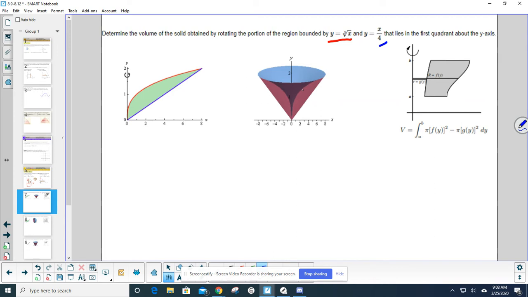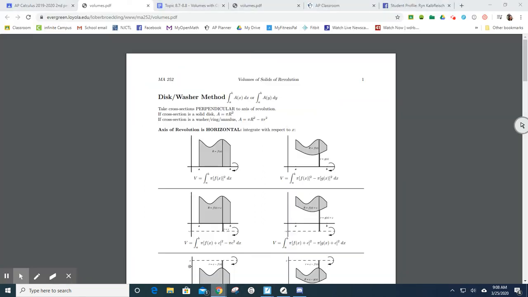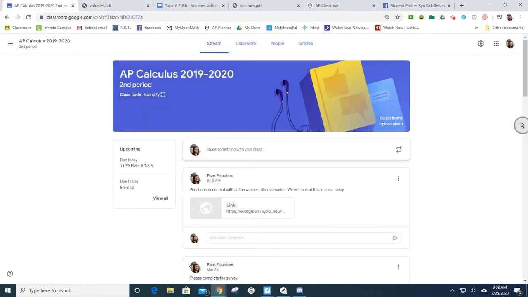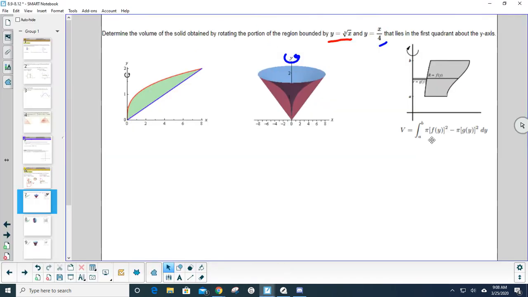Now what you see right here is a 3D representation of it. If we're rotating it about the y-axis, the dark purple part, whatever you call it, that's the hollow part. The pink part is the solid. That's what you would see if you had a 3D representation of it. And what you have over here is what I told you a little while ago on Google Classroom. This link is what you're seeing off in the corner. This is just a generic for this type of problem.